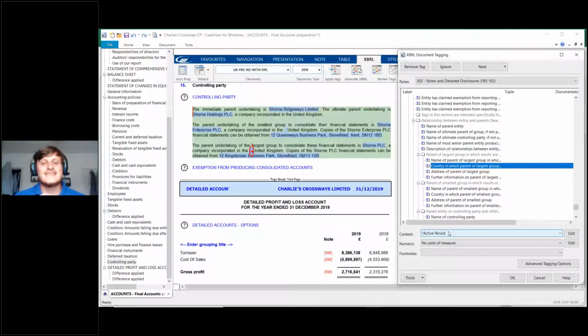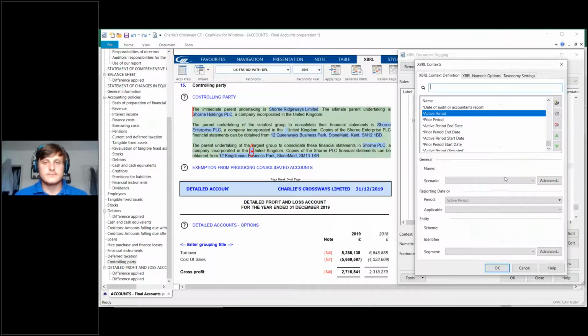That'd be another 200 tags that you would have to go through and try to find the correct one. So what you would need to do for the largest group is create your own context, which you can do by right clicking on the tag and selecting new dimensional context.